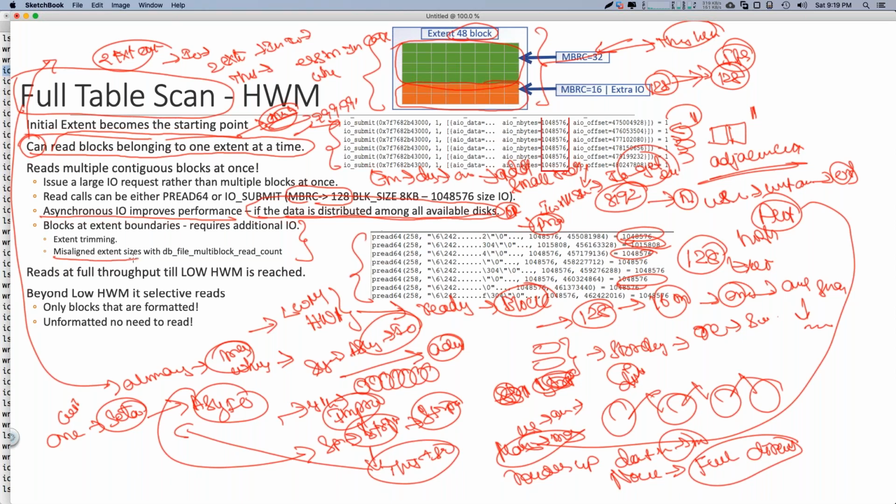Or put indirectly, extent sizes are good, but you have a very odd value for DB file multi-block read count. This happens during DB file scattered read. I'll explain that in more detail once we are done with the fundamentals.